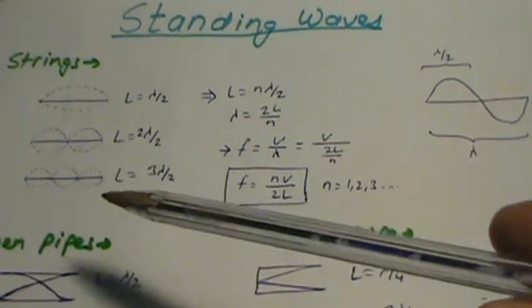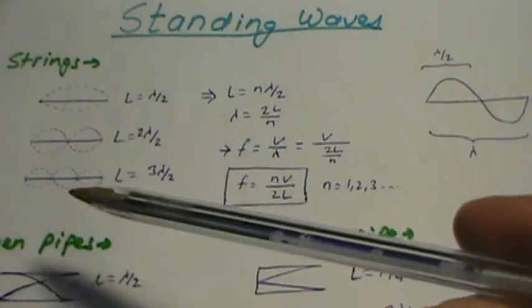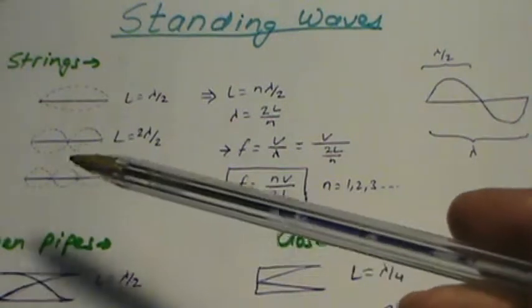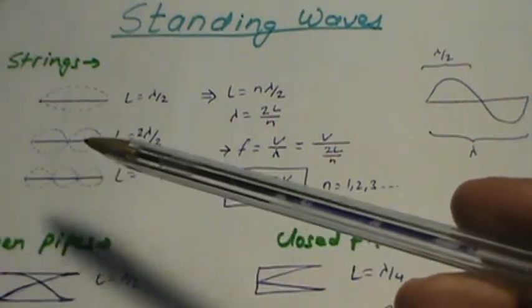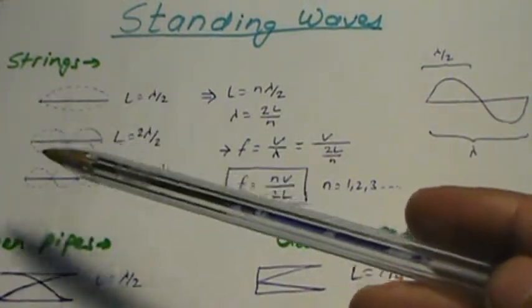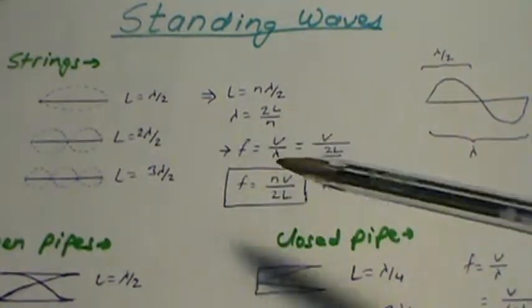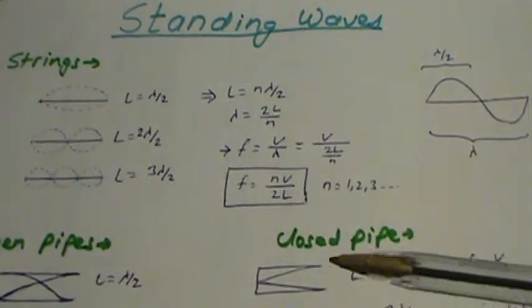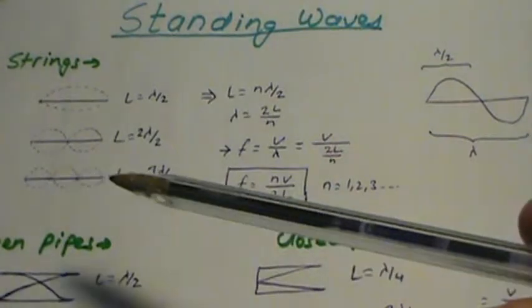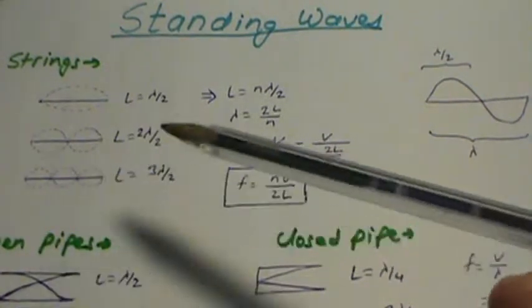And there's an easy way just to look at the string and the wave formed and say which harmonic it is. For example, in this case it's the second harmonic, because we can see there are these bulbs. So the number of bulbs in the string equals the number of the harmonic of that wave. So this is the third harmonic. In the same way, the fourth harmonic is going to have 1, 2, 3, 4 bulbs, and so on.